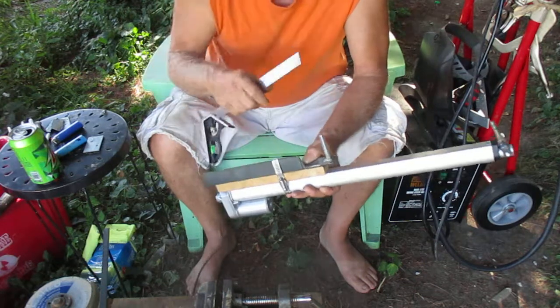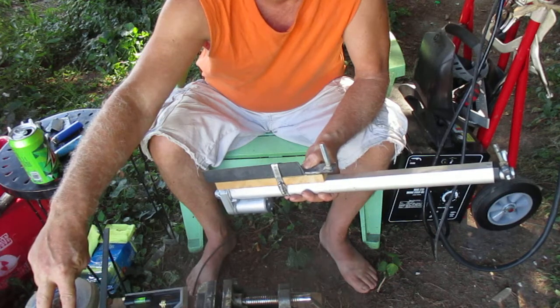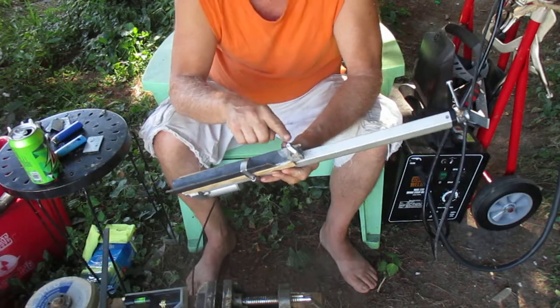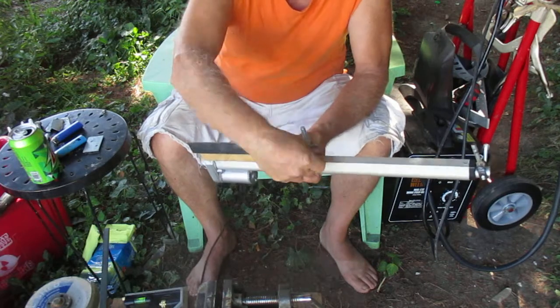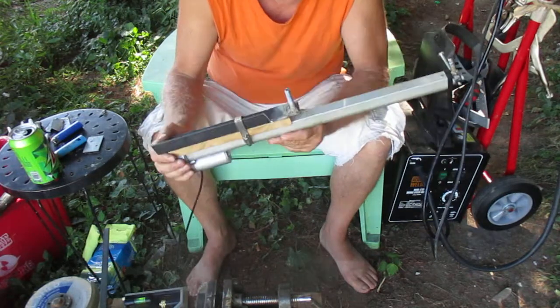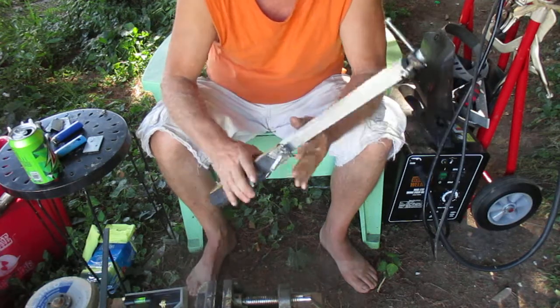Just angle it up, take your cutoff wheel and make short work of it. This is a 3/8 bolt, securely welded on both sides. You have to have a good weld job because this little bolt's going to be dealing with some major torque.